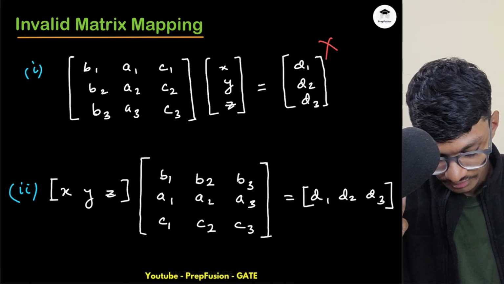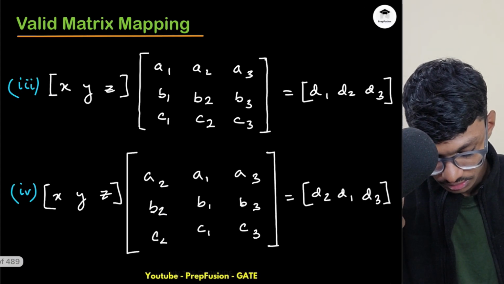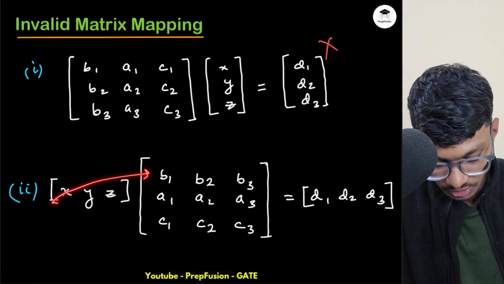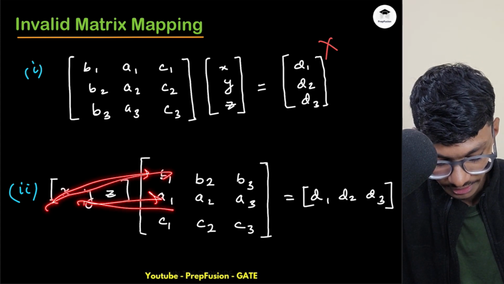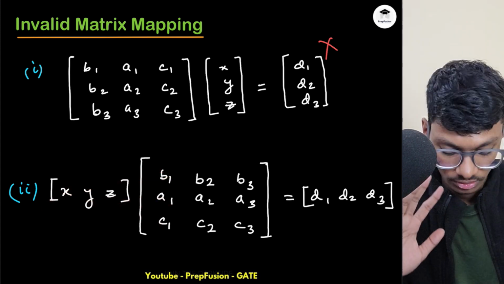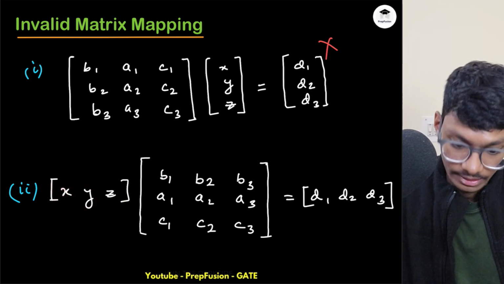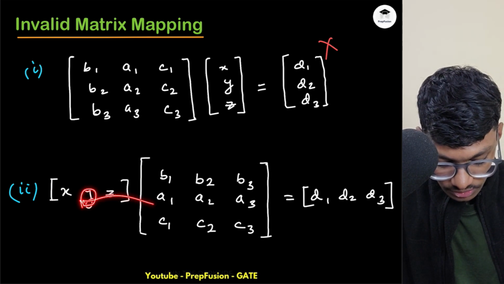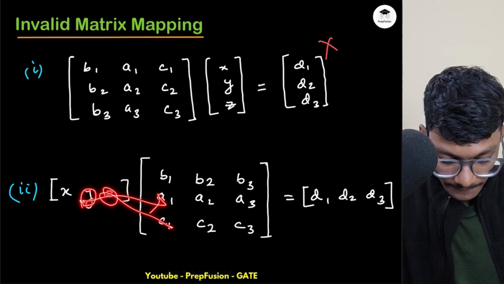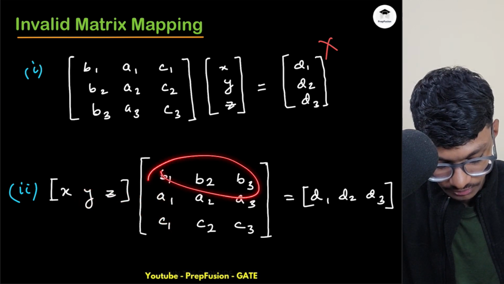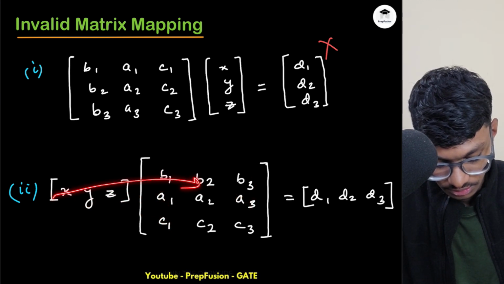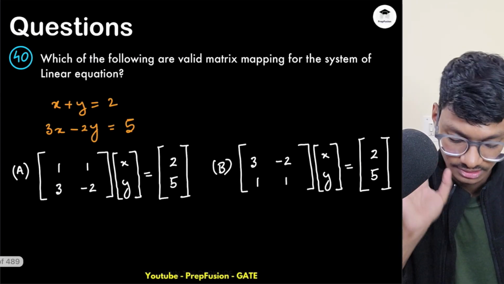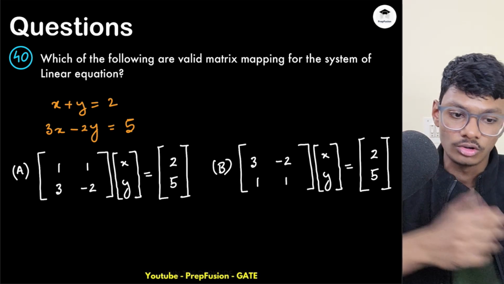Next, what I have done, I have swapped the two rows of this thing. So if I swap these two rows, what is this? x into b1, y, sorry, x into b1, y into a1, z into c1. Again, this is telling me wrong. If I swap these two, then it can be correct. So this is y into b1, then x into a1, z into c1. But if these two rows I swap, then it will be valid. So obviously if I swap these rows, we have to swap these two. That is the main thing, that at the end you should get the same equation. That is the concept that I want to give you.